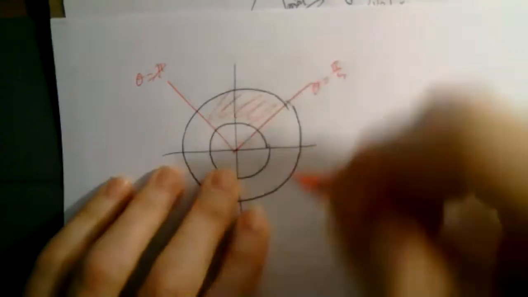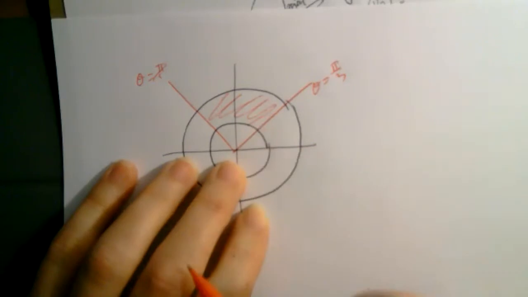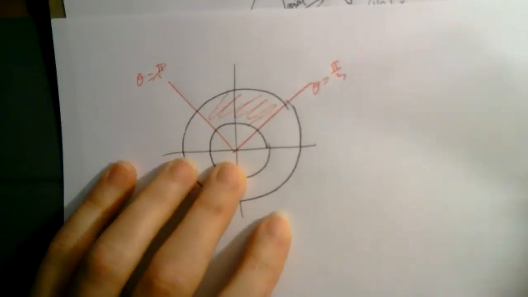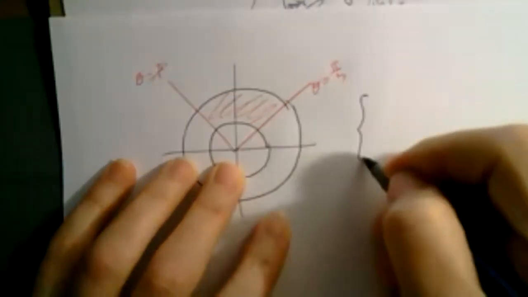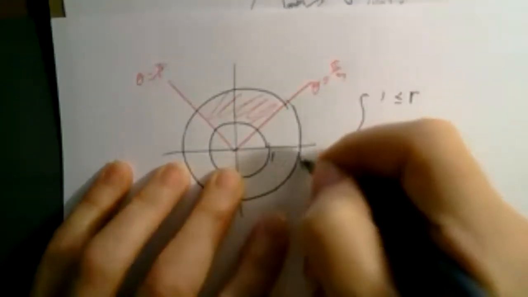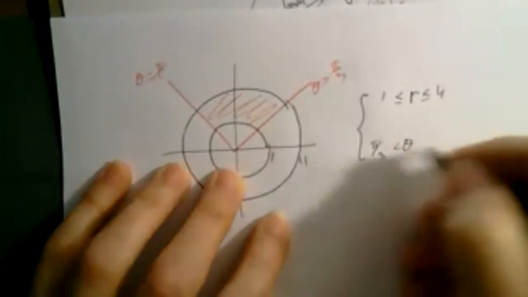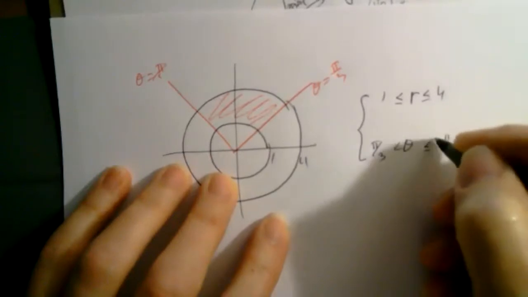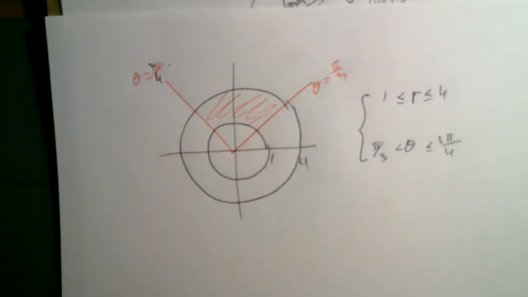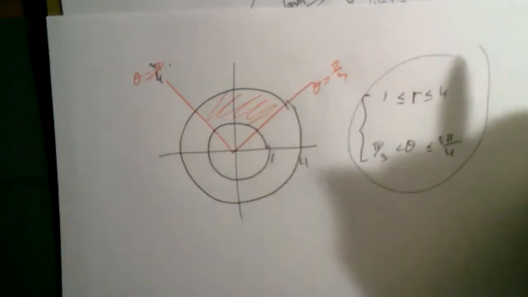Describing this region using x and y, the Cartesian, is actually fairly difficult. Describing this region using polar is very easy. So that's really when polar coordinates are used. Anything circular we use it. So here I can describe it. Suppose I put 1 and 4, the r between 1 and 4, the theta between pi over 3, and let us say whatever I put over there, suppose 3 pi over 4. Okay, so that's a very important feature of polar. It describes regions extremely well.